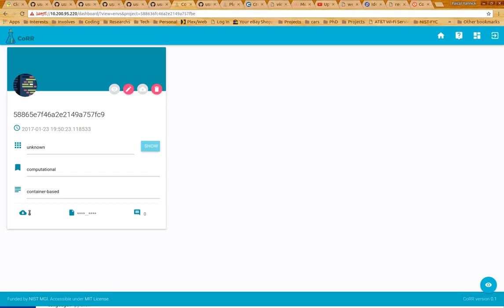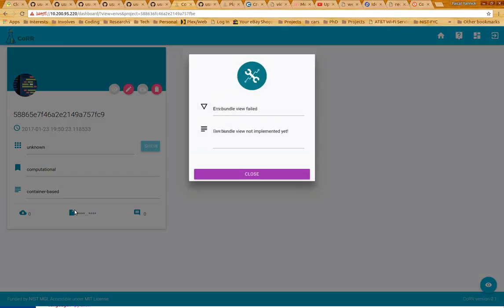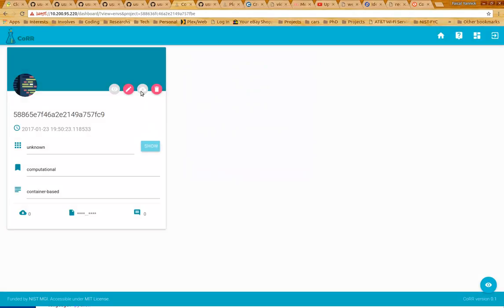This basically shows a little bit of statistics about this. This is about the environment bundle, meaning the actual file of the environment. Those are all the environment resources. So if we upload some stuff into the environment, you will be able to see them here. This is a download button that is not activated yet for the menu part. This is the details view button that is not activated yet too.